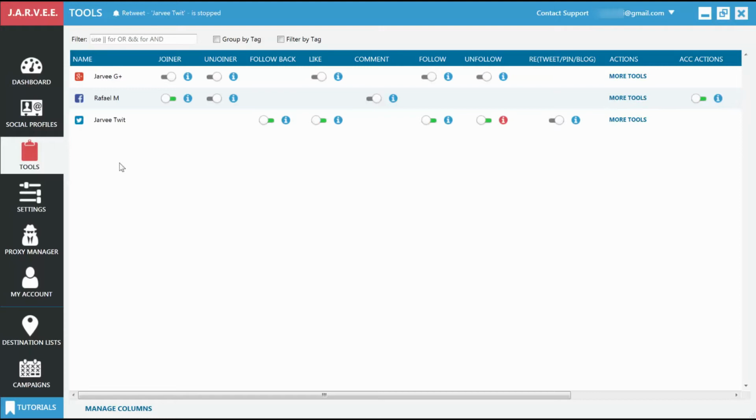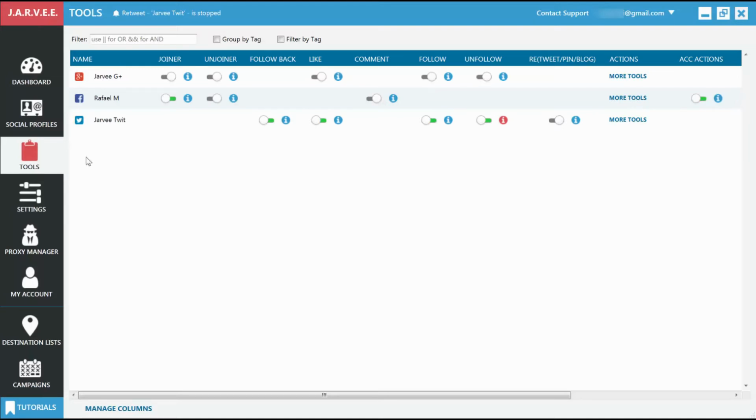They work in the same way, except that for Pinterest, you will first need to select the board you want to do repins on. Since each Pinterest account can have multiple boards, you can have multiple repin tools running at the same time, one for each board. As stated, both tools are pretty much the same. You have a few different settings for each depending on what you can do on each platform. Let's talk about the Twitter retweet tool, and if you understand this one, you'll master them both.